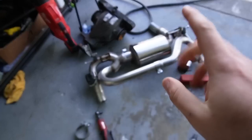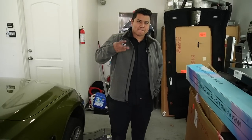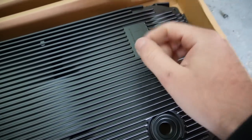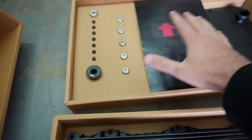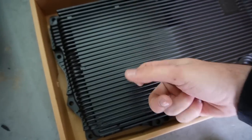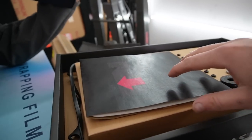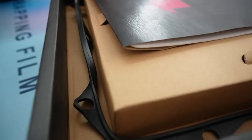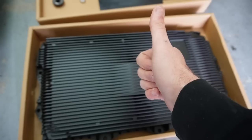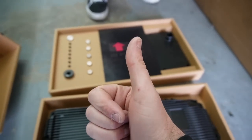Let me show you guys what Erlan is up to. While I'm actually trying to install the exhaust system, my boy Erlan just came over — shout out to him — and he's gonna help us install the brand new transmission pan. This is from Keyes Motorsports; I think it's an aluminum pan, looks super sick. We have the filter, all the bolts, and the gasket's already on here. This is pretty much a re-service kit, but at the same time we're bulletproofing it. And if you ever want to re-service it, they sell the full kit separately — it has the filter, all the bolts, a new gasket, and everything. So our transmission is gonna be lasting a very long time.